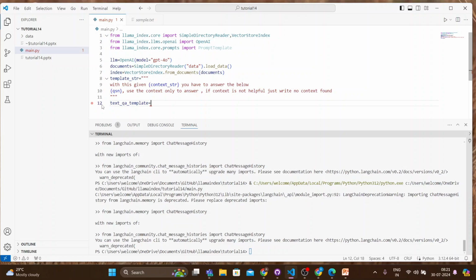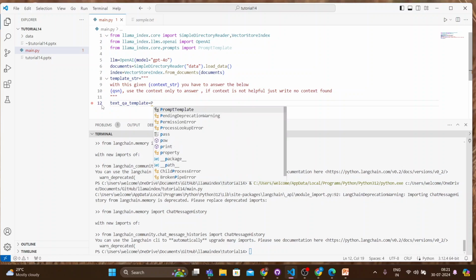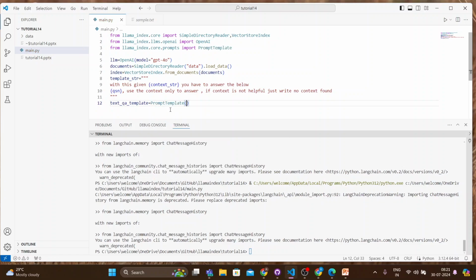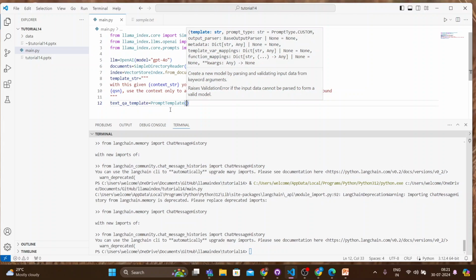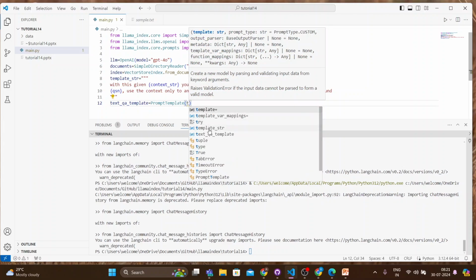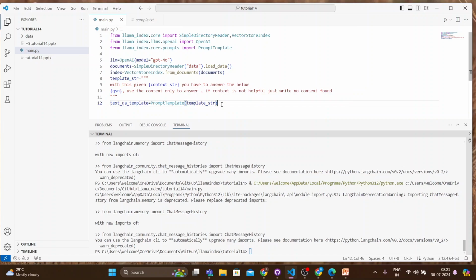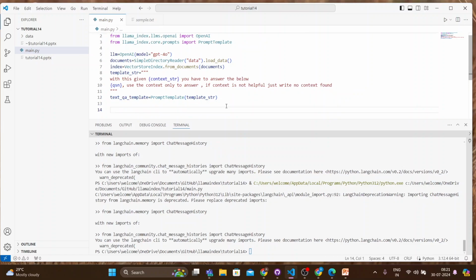It should be from template, and inside that I'll place my template string. All done.